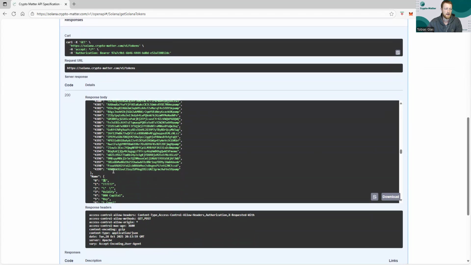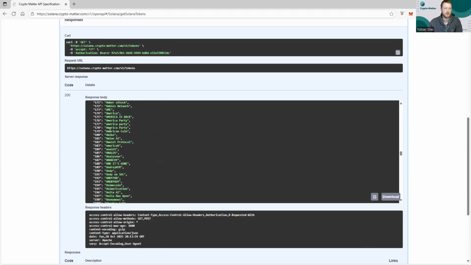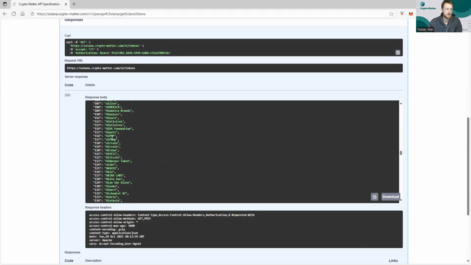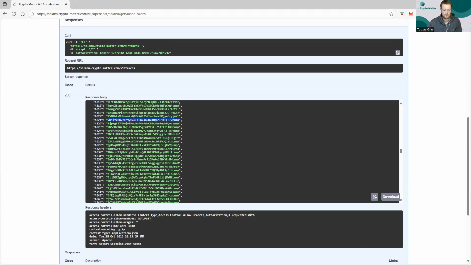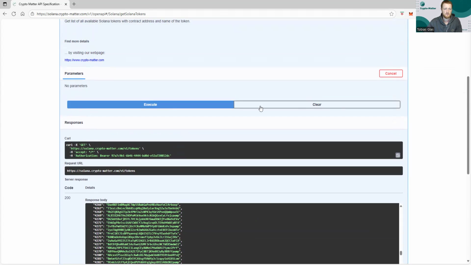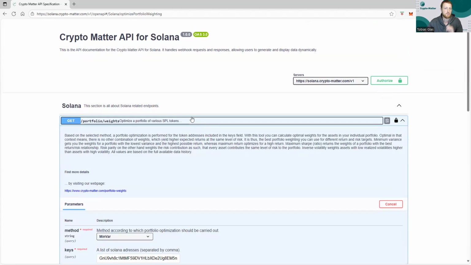And additionally, for every address, we have mapped it to a specific key, which basically gives you the name of any of these tokens. And you can see it's in alphabetical order, so it's very easy to find the specific token of your needs. Okay, let's have a look. So I'm just taking one of these tokens here, minimizing this endpoint and going to the more important endpoint.